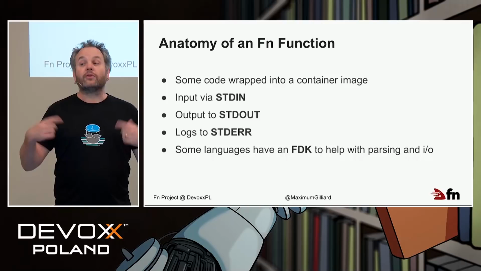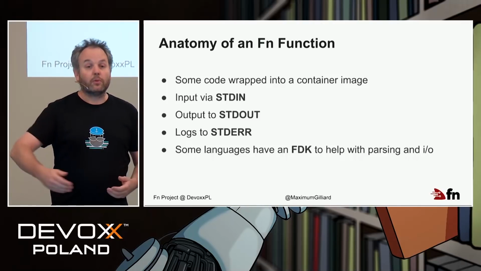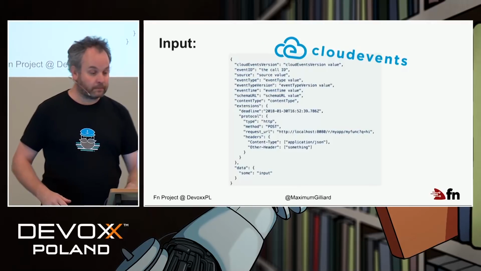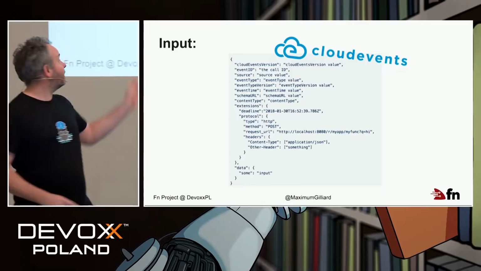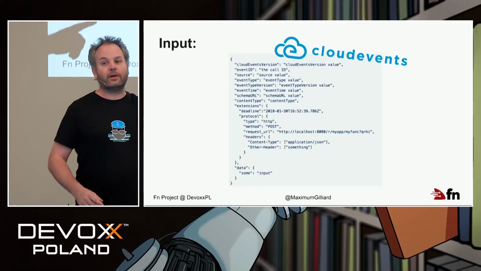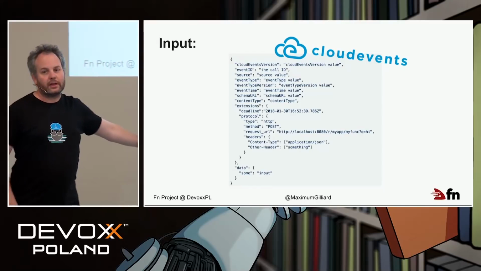We've written some libraries for some languages as well to be able to use these streams more easily, because what arrives on the input is this CNCF standard format as a cloud event, right? So you've written a process. It's going to receive something that looks like this on standard in.